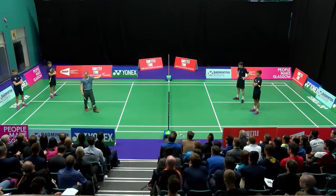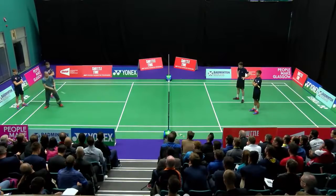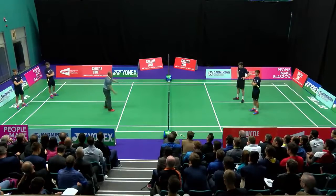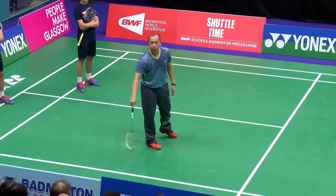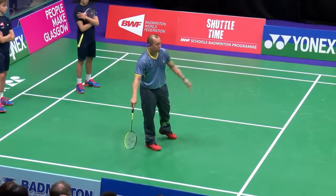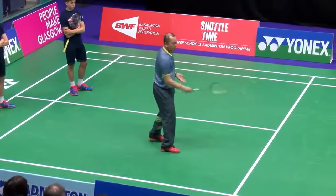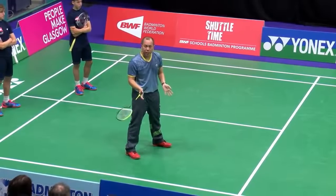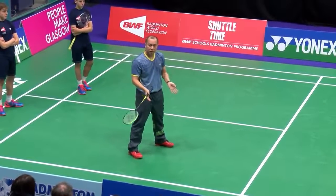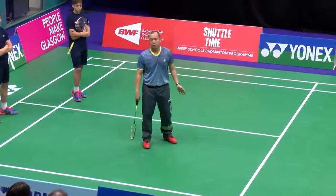And if the girl lifts around this area, center line. Okay? Now I'm the girl, I lift center line. Chances of the boy opener smashing here, maybe 40%. Because you're lifting center line, of course the boy will attack the girl. So once you lift here, what do you do? Maybe you're focusing here. That's why I'm saying, the girl is only playing 20 to 30%. The boy is playing 70%. So you're just waiting here. If they come center line, the boy has to take it. Okay, any more questions?